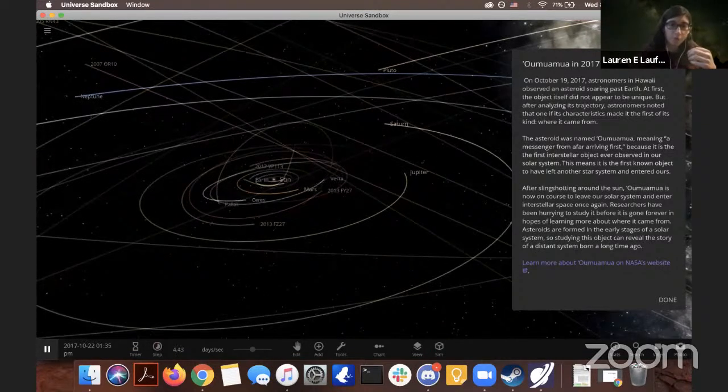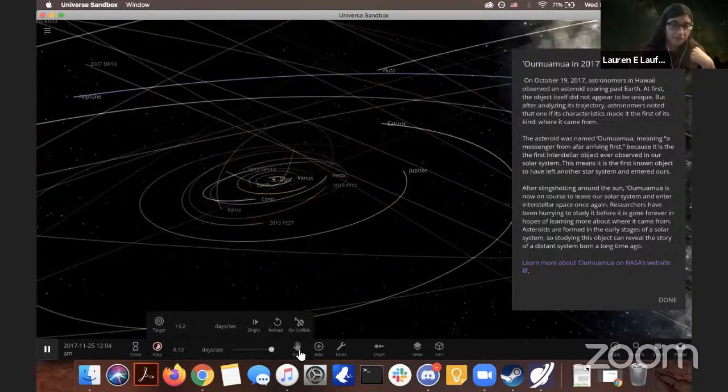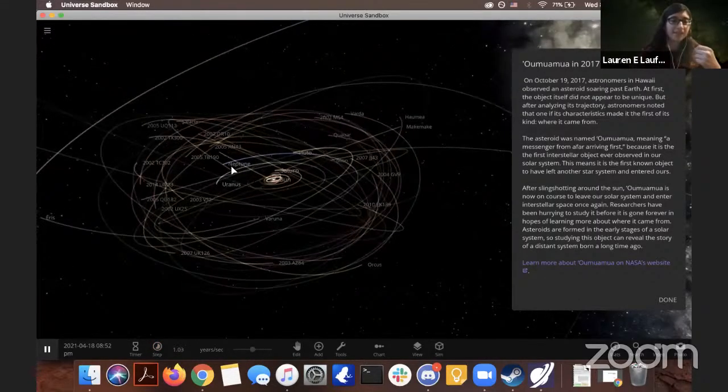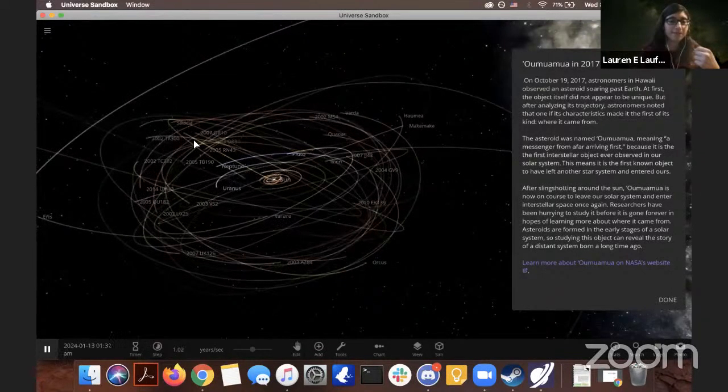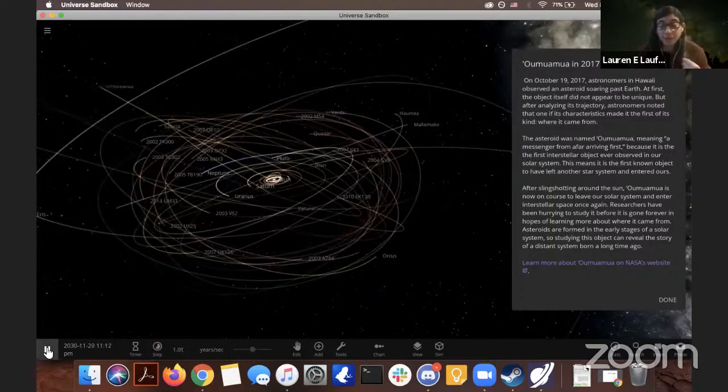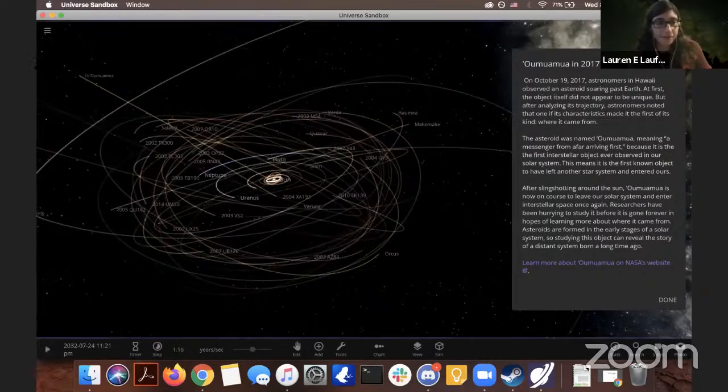It's coming in from way out of the solar system, and it is leaving way out of the solar system. If I speed up the simulation, you can see it just shooting out here and completely leaving us, just because it came in so fast at another angle. That's how we know it came from outside our solar system.